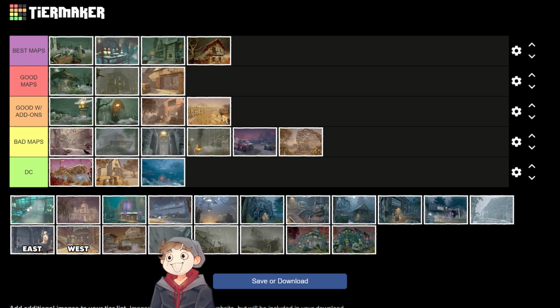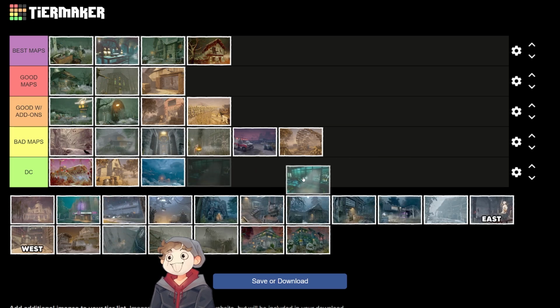Hawkins. Fuck Hawkins. This map is awful, dude. I'm gonna put it in DC. Like, it's safe upstairs, the portal room is safe, it's hard to navigate, chaining hits is difficult, the loops are miserable. It sucks. It's a horrible map.